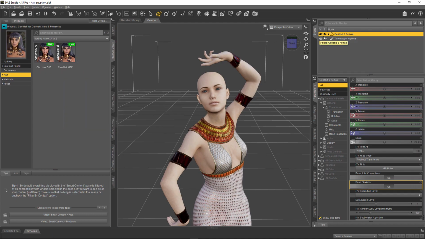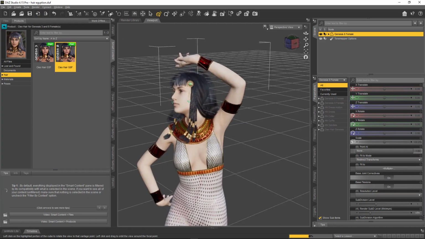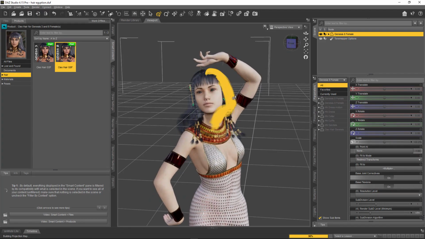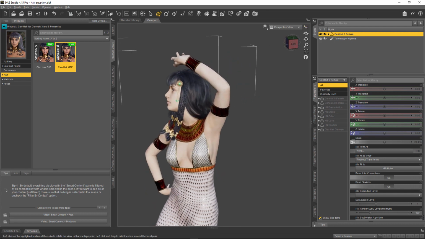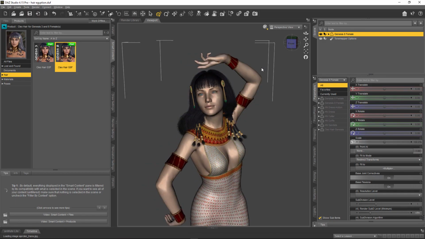So as usual, with our character selected, let's double click that. And that's looking cool, although it is looking a little transparent in the viewport here. So let's first click here and turn off the floor, which makes things a little easier to see. And we might also switch back to texture shaded mode. Okay, that hair's a bit easier to see now.